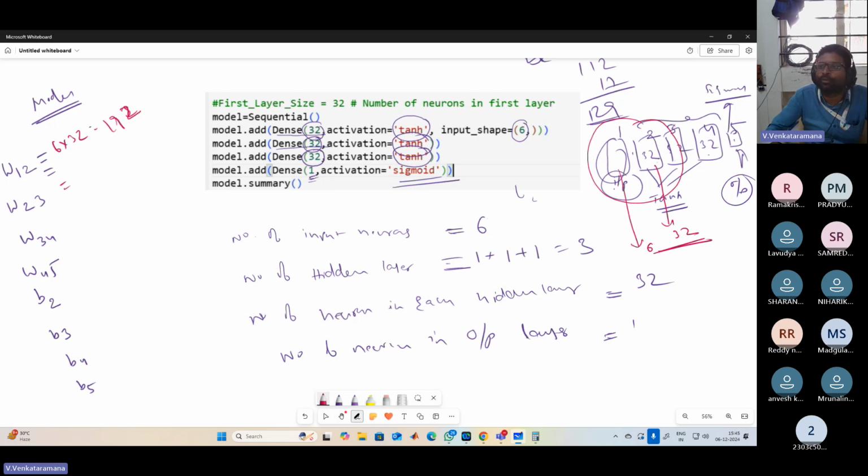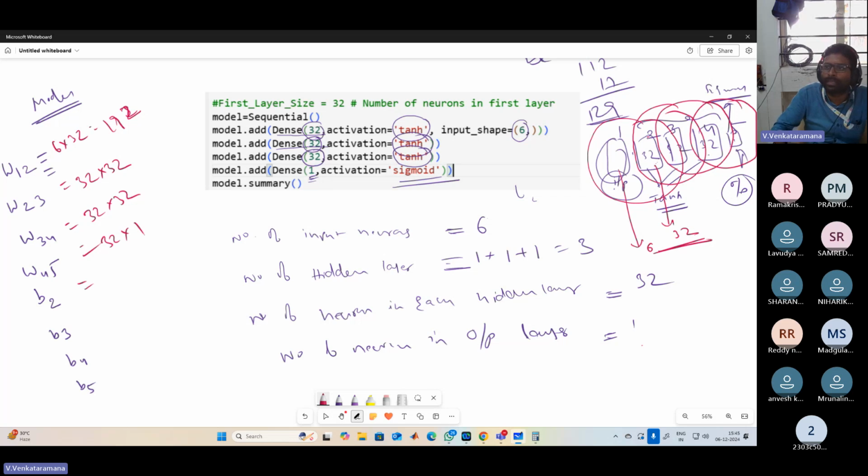And what about W23 between these two? That is 32 and 32, so you can write 32 multiplied by 32. What about W34, between 3 and 4? Again it is 32 cross 32. And W45, between 4 and 5, is 32 cross only 1.